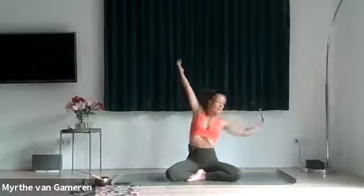Inhale. And try to make it a really good stretch. Very active. So when you're here, pull the navel in, the ribs in. Lift your heart and your chest. And reach through the fingertips as if someone's pulling them up towards the sky. Even further. Inhale. And then with an exhale, bring the right hand down to your mat.